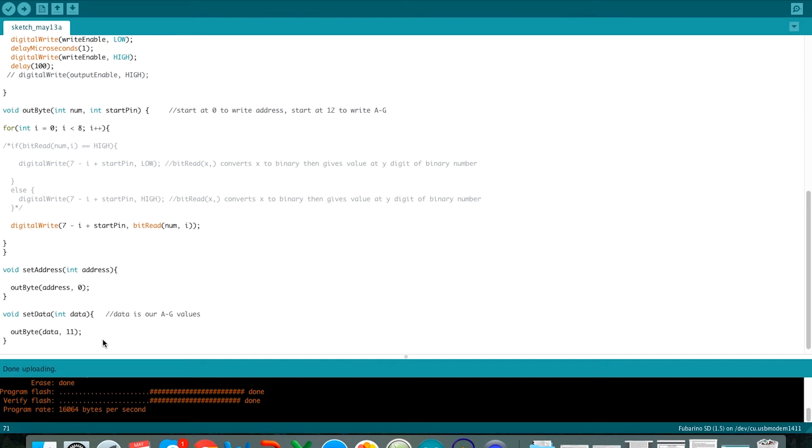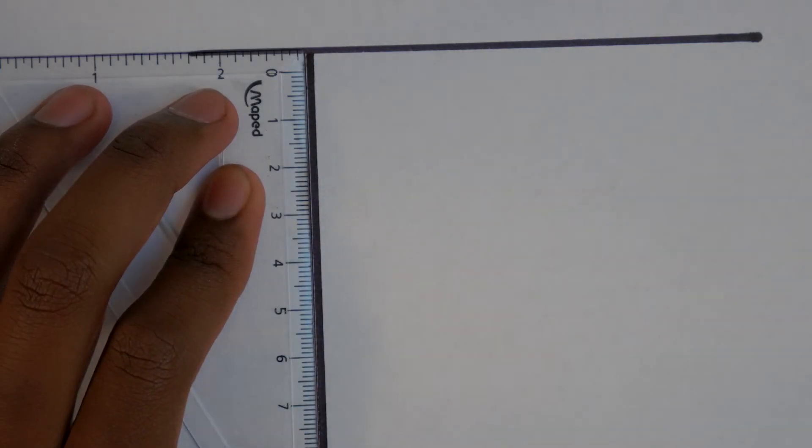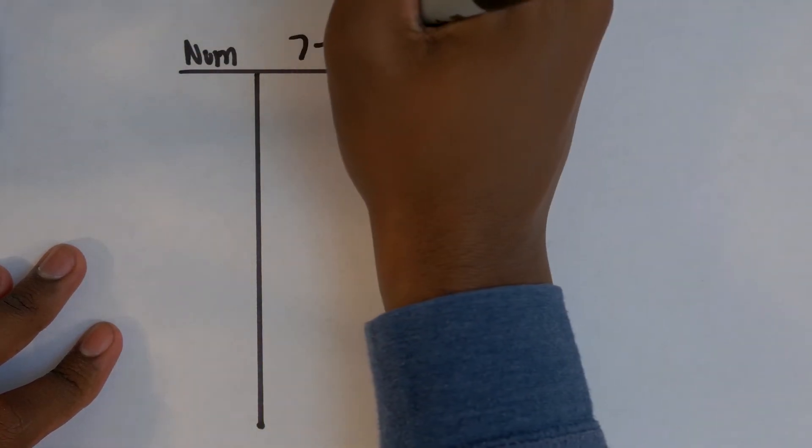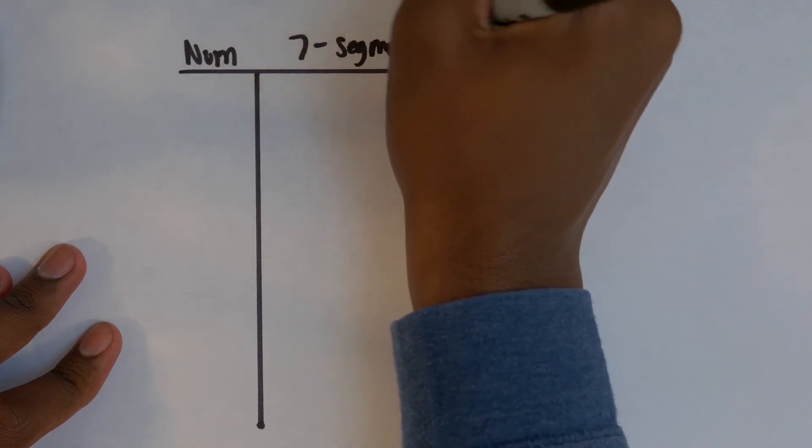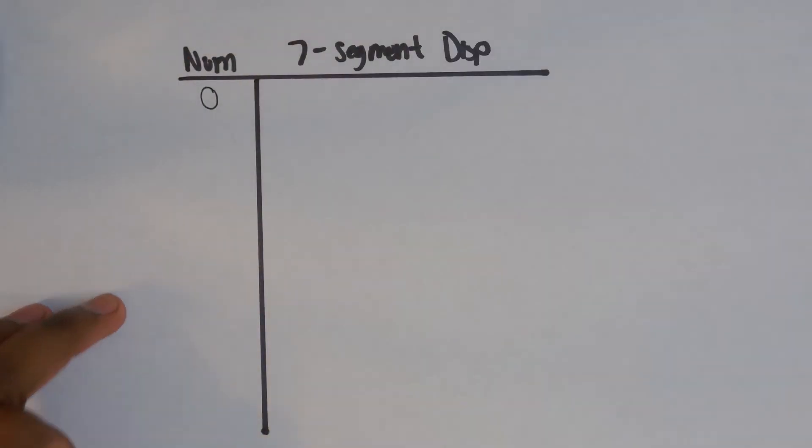So now we have made up in this video for the errors that we made previously. So now it is time, I think, to move ahead. And what I actually wanted to accomplish with this video was actually writing to a 7-segment display and actually getting a 7-segment display to light up with the correct number. So we're going to do that today.